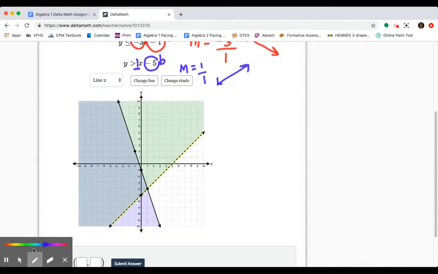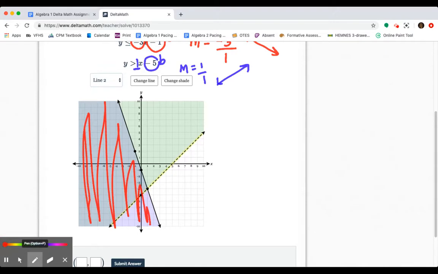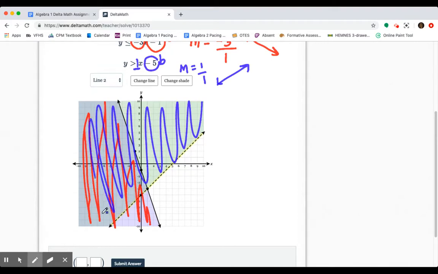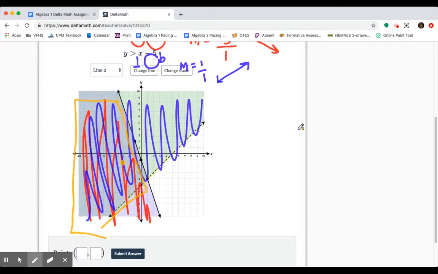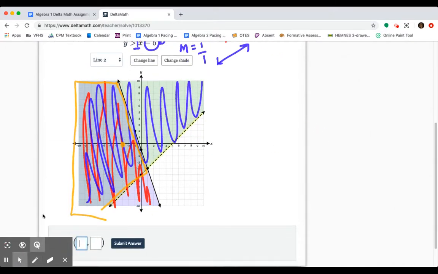And again, we're looking for the double shaded region. My first line was shaded below this blue region. My second line was shaded above. So we can tell that that double shaded region was in here. So I can label any point in the solution set. I'm going to go with, let's say, this point right here. I was left 3, so -3, and I didn't go up or down at all, so 0 for the y.